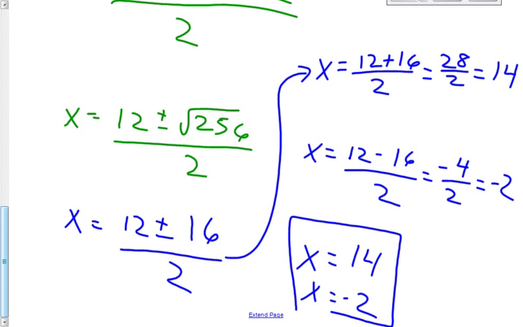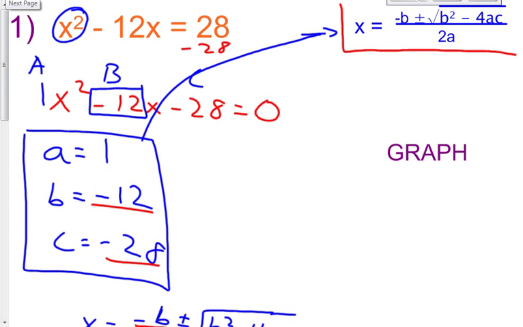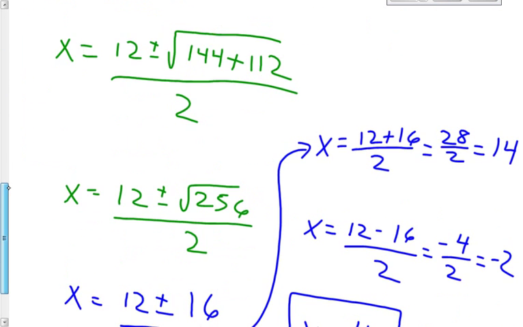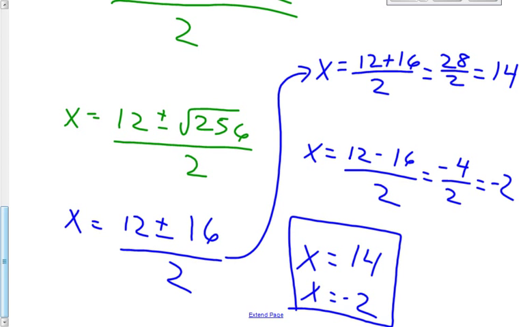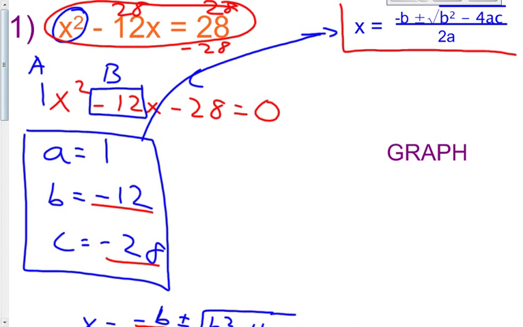And now, class, you could circle your answer and move on to the next one. If you would like to, before moving on, you could certainly check your work. 14 and a negative 2 are answers that satisfy our equation back up top. So if you want to put 14 and negative 2 back into this equation and see if 28 on the left equals 28 on the right, you could certainly do that. Another thing you could do is put it into your graphing calculator, and what you have found is the zeros of our equation. My graph is going to cross at 14 and a negative 2 if I did this correctly.